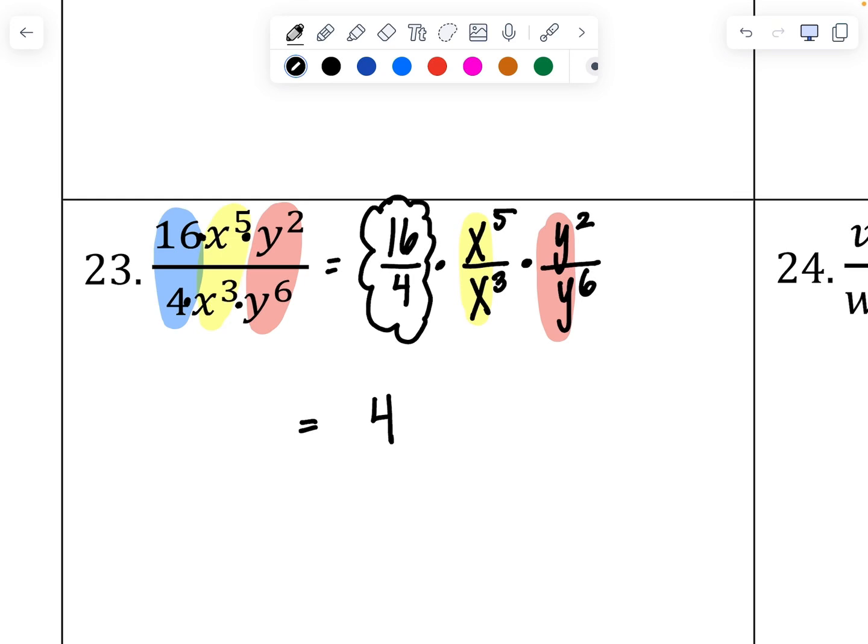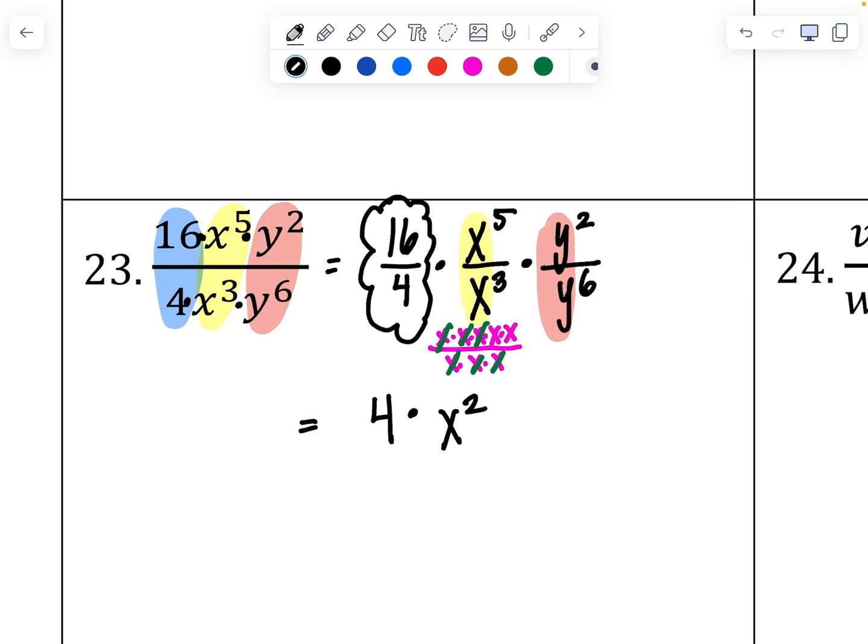But now we have x to the power of 5 over x to the power of 3. Yes, there's two ways to do it. You could either do it the long way, 1, 2, 3, 4, 5 x's multiplied together, and 1, 2, 3 x's multiplied together. And you can see that this is one whole, this is one whole. So you only have x squared left, right? I see the x multiplied by itself 2 times.